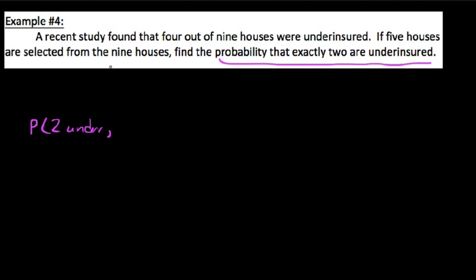One thing I do want to point out is this. In most instances, we would say this is a binomial experiment because when you grab a house from these nine houses, either it's going to be underinsured or it's going to be not underinsured. But we can classify this as an either or instance or binomial because the outcomes are either one or the other. The reason why we're using hypergeometric though is because we have such a small sample size.